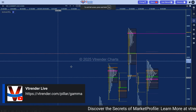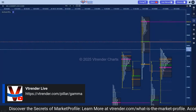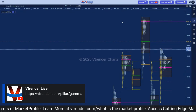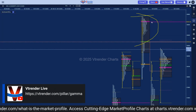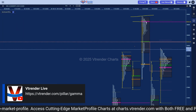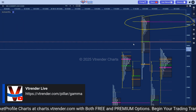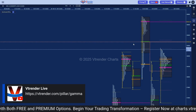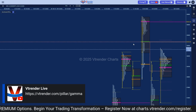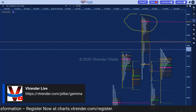So I have the market profile chart of Bank Nifty futures. Same thing, although we did not get a failed auction in Bank Nifty last week, it was still a neutral extreme profile which got rejected at these new highs, and the POC shifted to the top. So shifting of the POC is a very important concept in market profile, and this applies on all time frames, be it the shortest, the daily, or even the weekly and monthly. So when this POC shifted to the top, the order flow gave us clear signals that the upside is done, and now you can look for a retracement.